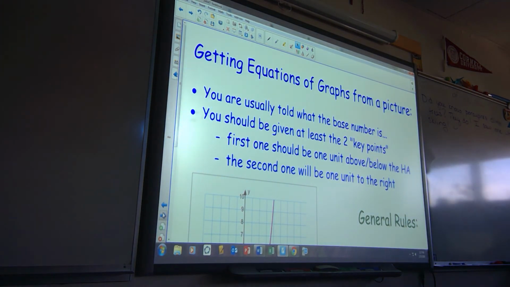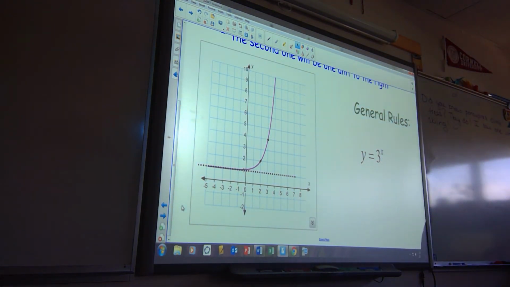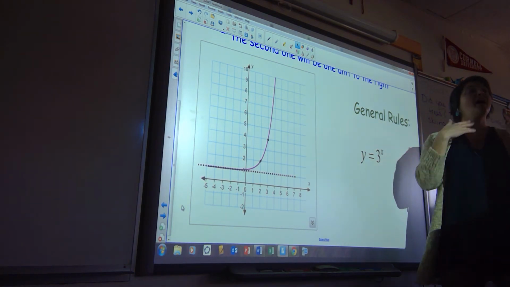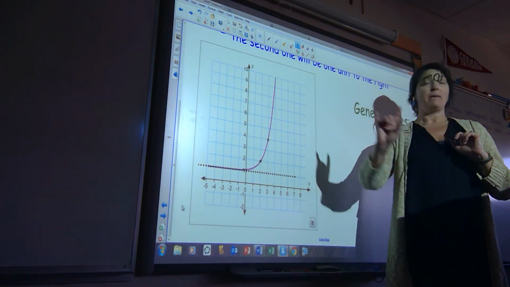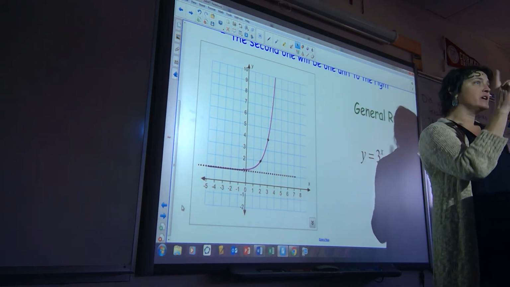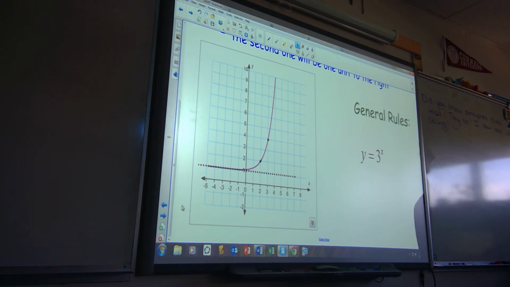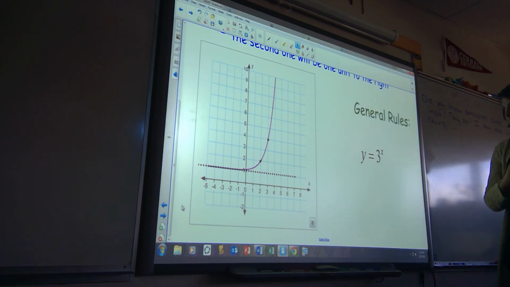All right, the last thing we're going to ask you to do is take this concept, and we're going to give you a picture, and you have to give us an equation. One of the things that will always be true is we will always tell you, hey, this is a base 2 or this is a base 3. Because as you saw, a base 3 and a base 1/3 could be the same equation depending on whether there was a flip. A base 3 with an x flip is the same as a base 1/3. So that could be confusing in the same way that a sine and cosine curve could be written as a sine curve or as a cosine curve. So to avoid that, we will always tell you, hey, let's use base 3 for this.